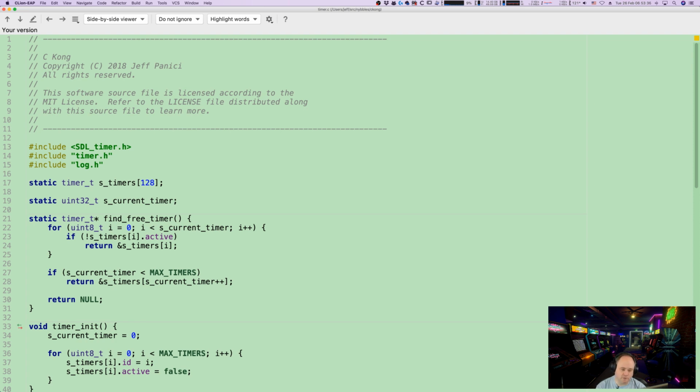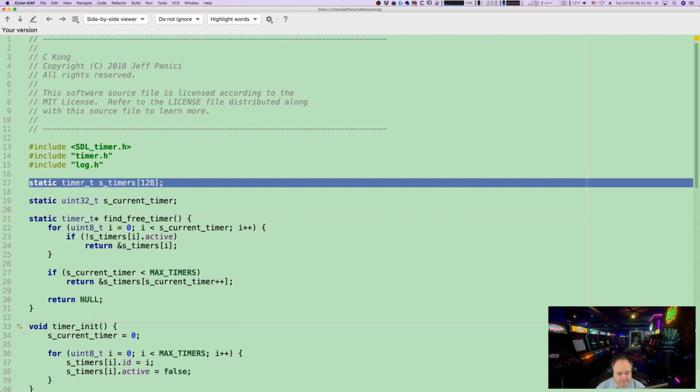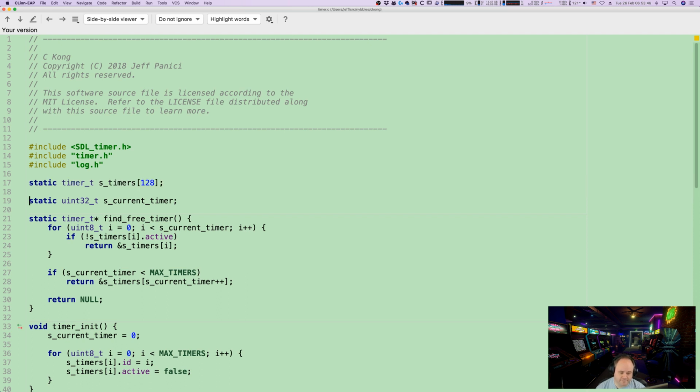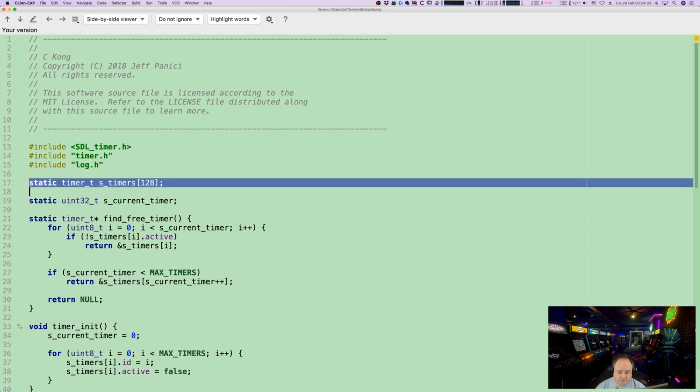I guess a pool is a more appropriate descriptor for it. It's a pool of timers, and I pull out an available timer from that pool. We don't need to pay the cost of calling malloc and free, malloc and free. That's why I do it this way, because it ends up being so much simpler.